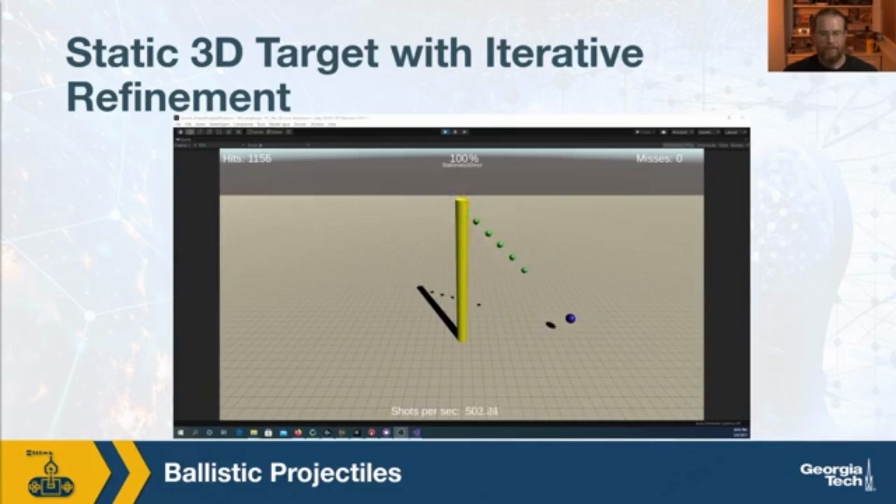it's a pretty good value. Of course, with the misses, we've got over 1,000 hits, 0 misses. So it's very accurate. In fact, you never see it miss. I've adjusted it so that it can hit the targets even on the edge of the range based on the sum of the two radius of the projectile and the target. So that extends the range a tiny bit to keep the score up.